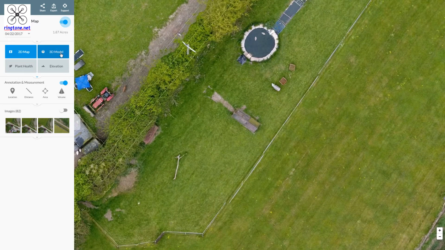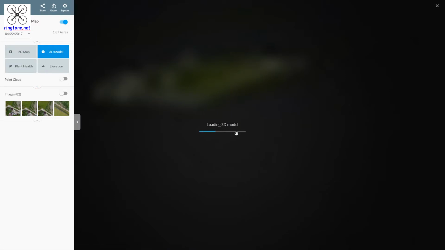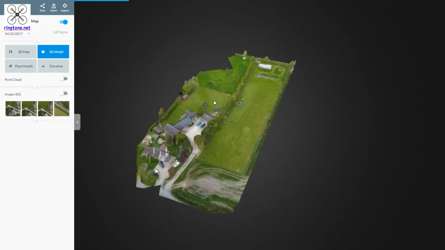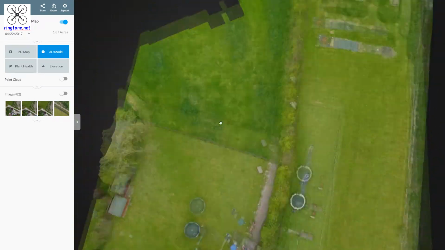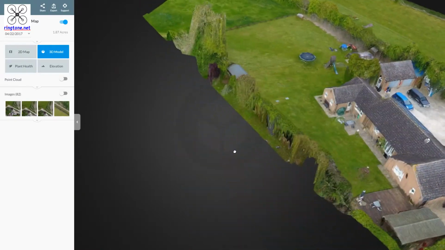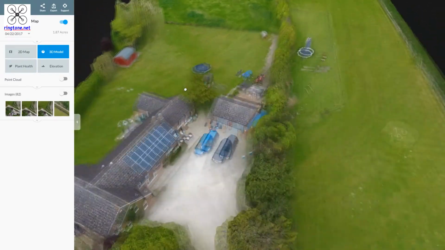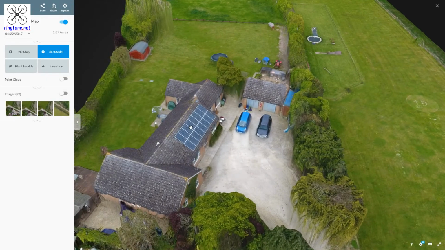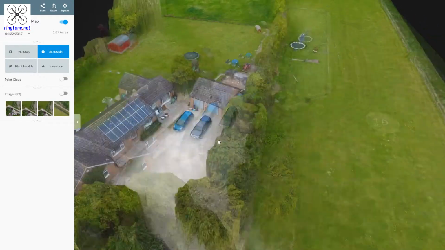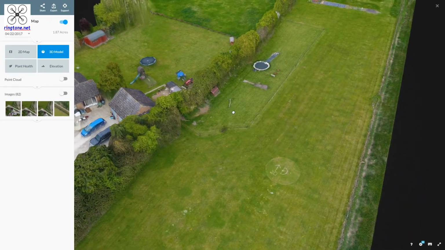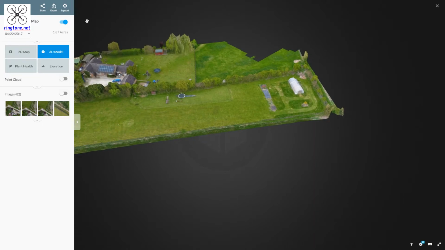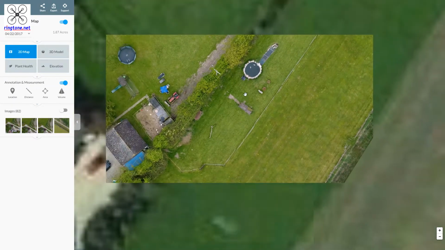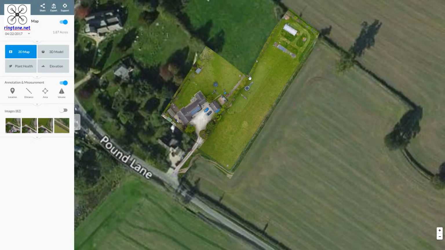Something else you can do as well is a 3D model, which is fantastic. We'll show you that now. There is a 3D model of the property again. Of course, it isn't bad at all, really. And again, if you were selling a property and you wanted to have this done, this could be a very cost-effective way of just adding a little feature to your website to show the 3D map of what the property looks like in the surrounding areas, and sort of complemented with a 2D map as well. That's quite a nice little extra of what you would get with the standard Google Maps.